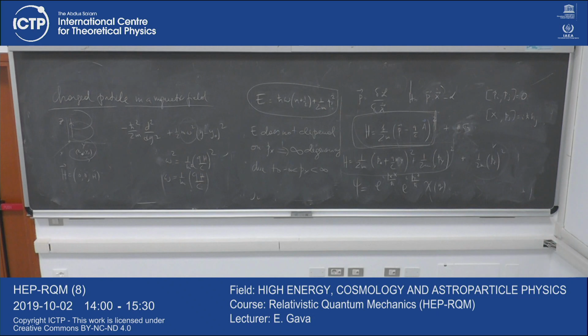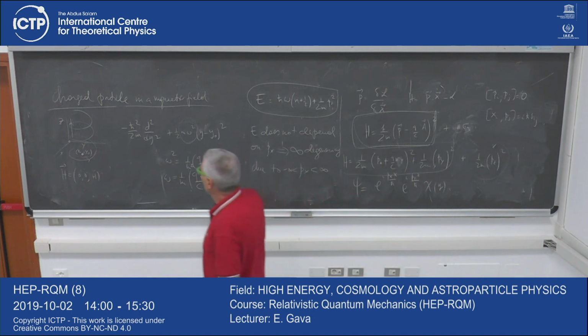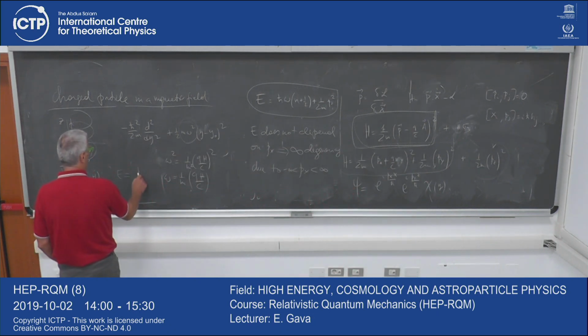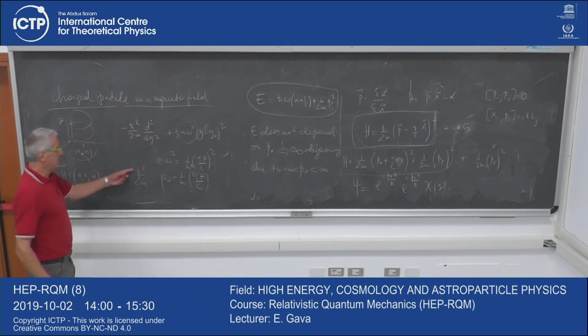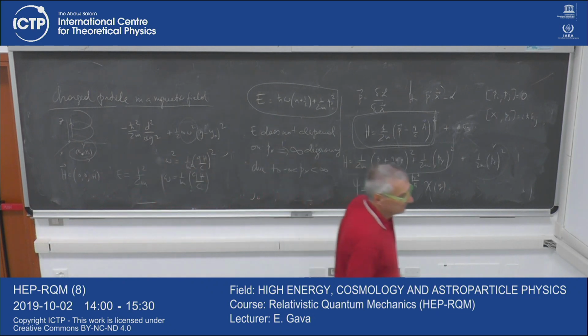Why does the fact that minus pz also gives the same contribution not include another degeneracy? I can use minus pz and I have the same contribution. Okay, yeah, this is the usual story: if the particle moves along that direction or the opposite direction, it has the same energy. So for a given energy E, which is P square over 2m, you can give plus P or minus P. This is a reflection, okay.